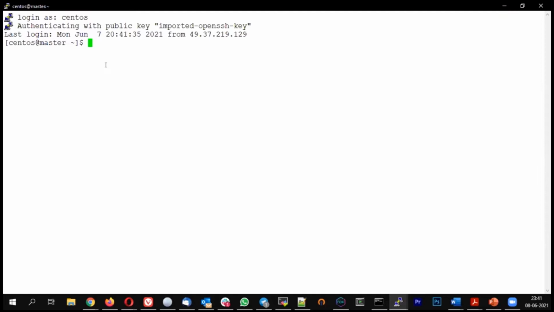So from the master, I am going to remove the etcd and the Kubernetes components which I installed yesterday. So let's first do that. Let me remove etcd and kube star, so any packages starting with Kubernetes, I'm going to remove.